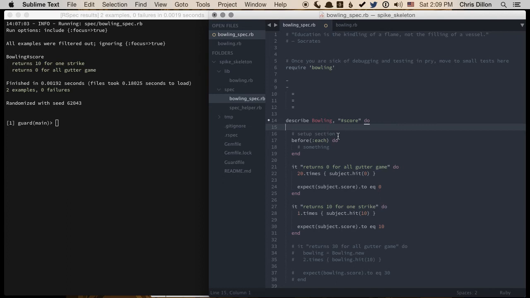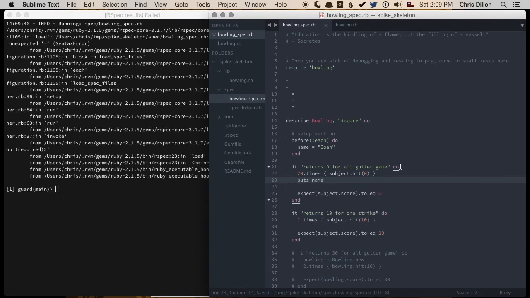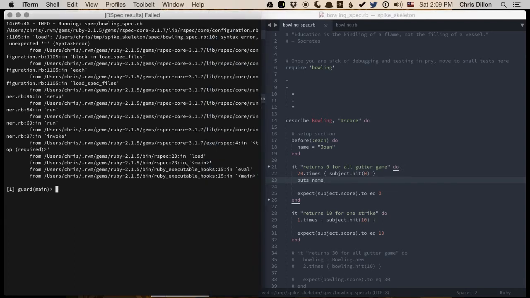This is normally the way I do things unless it gets really crazy. I just do one describe and a few its, and then if there's something I need to set up, let's say we wanted name to equal Joan. That's going to be the name of our bowler. Then if we put name here, it should... syntax error.